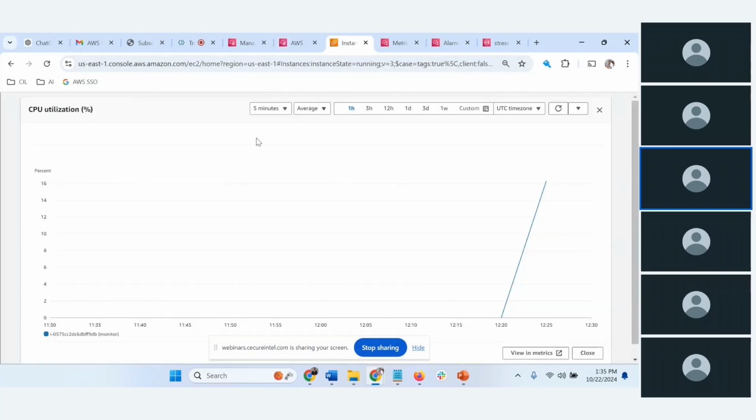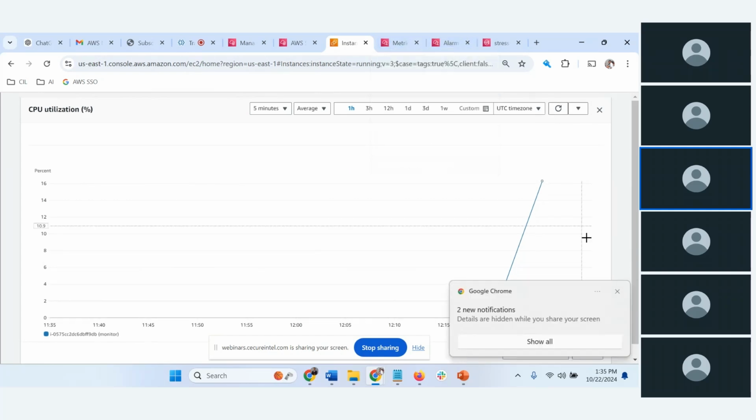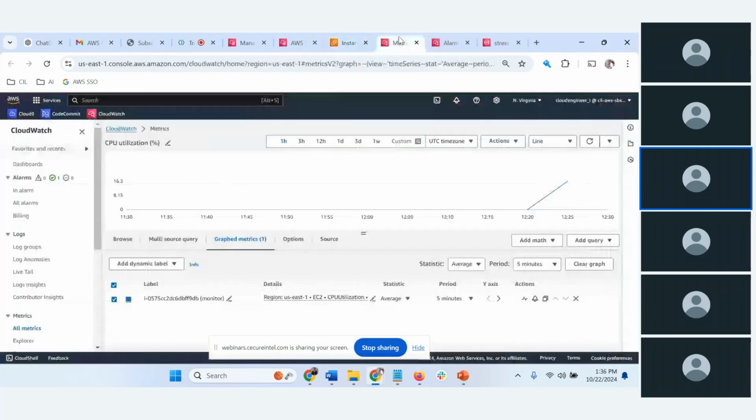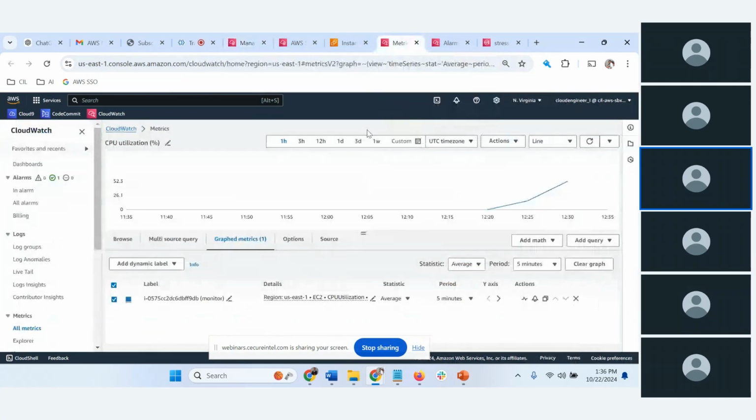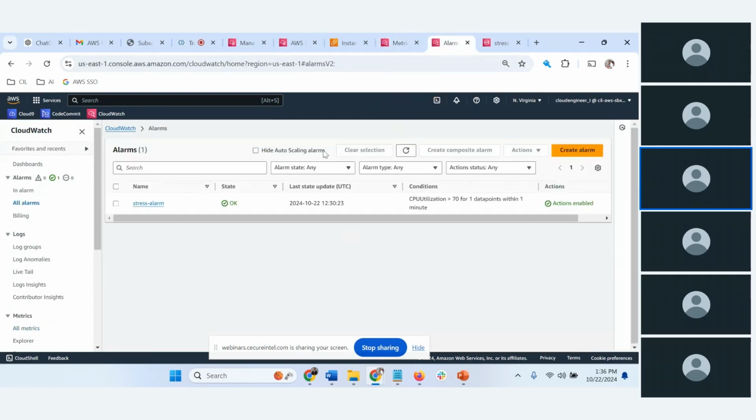If you are using some other type of AMI, for example CentOS, we would not have been able to access it via SSM. We would have to install the SSM agent first before we actually come here. So this is Systems Manager. And then we see that the current CPU utilization is about 50-something%. So what we did is actually working.